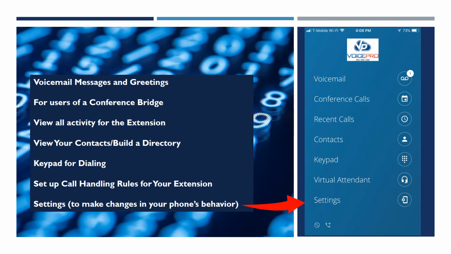That can be quite handy for those who are active application users. The other thing you'll want to take a look at would be the settings option, and that allows you to make some changes with regard to the application. For example, setting up a call forward to another extension. All of this is pretty intuitive. Once you get into using it, it will be no time at all. You'll be up and running without any problems.